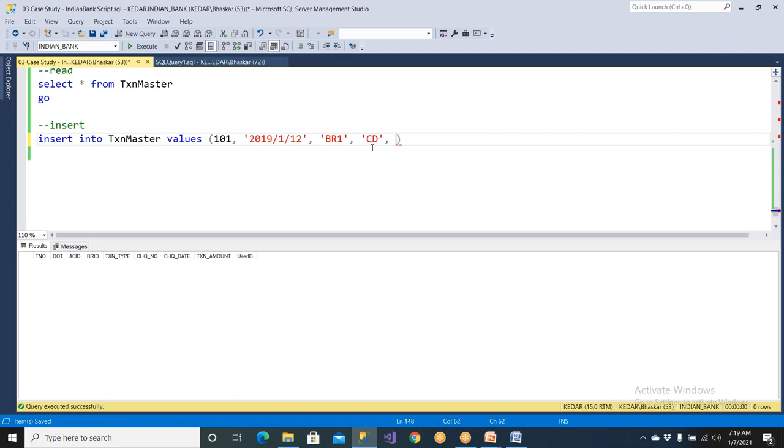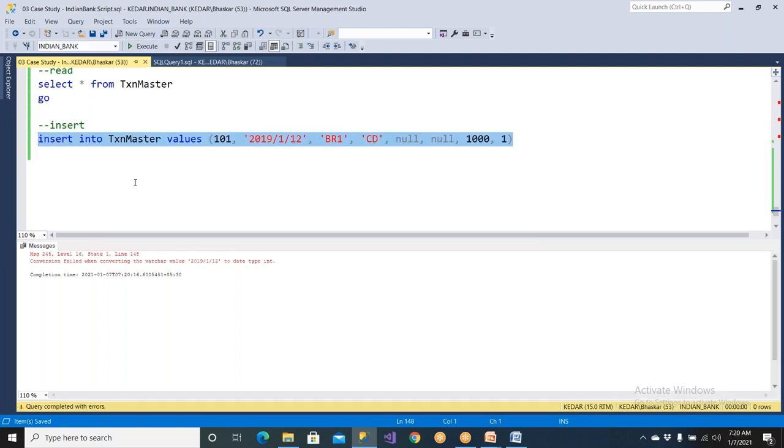Check number is null, and she is not doing any check transaction. Null and null. Transaction amount, let us say $1,000, and user one is doing the transaction. User one is the user ID. She went to the bank, and one employee of the bank is helping her, and his number is here. So this is how you can insert the data.